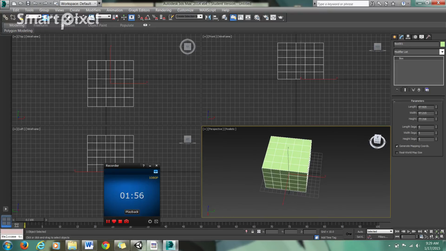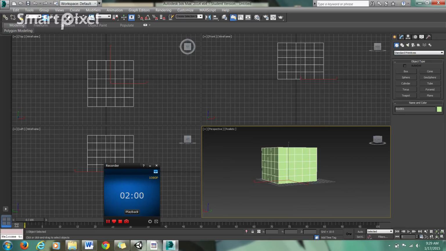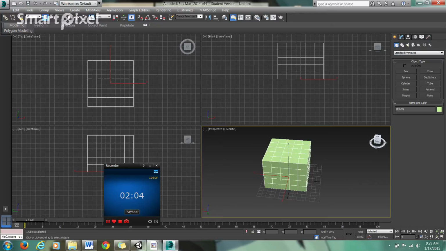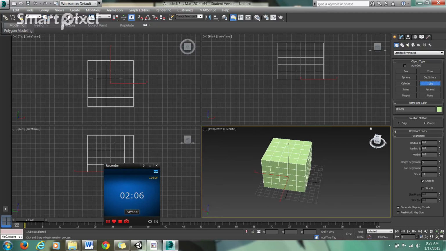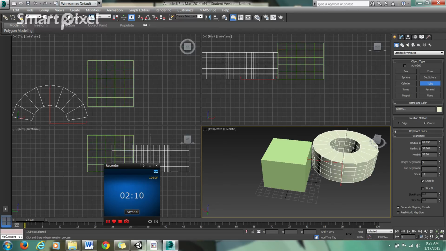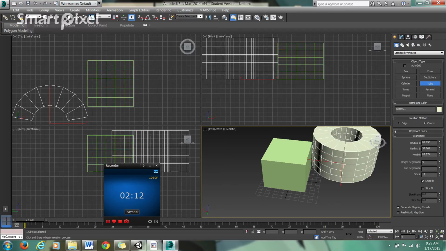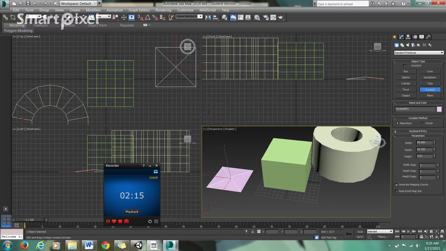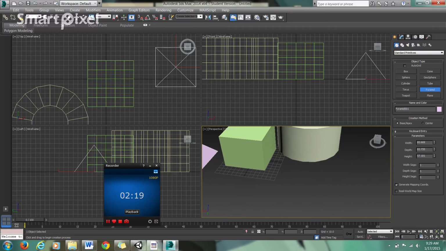Now, one thing I really want to go over is the navigation within this system. You have your Create tab here, and you have your standard primitives, which are your standard shapes and objects. You have, let's say, a tube, for example, right? So now this is defining that, and then you pull it up. And you have your pyramid. So I'd suggest you just play around with that at first.